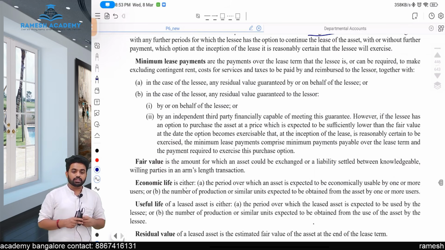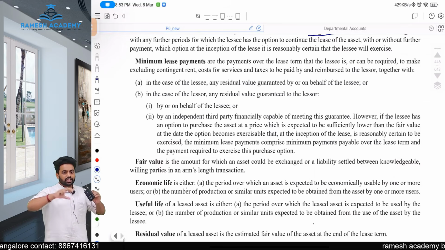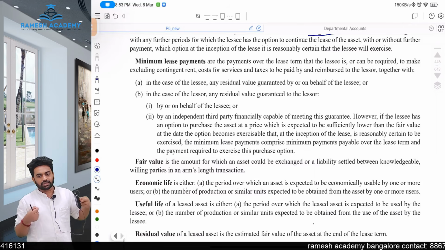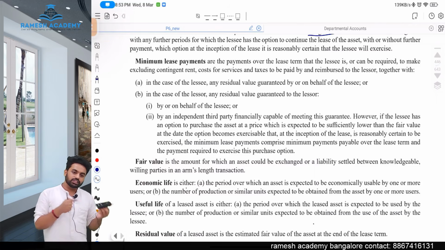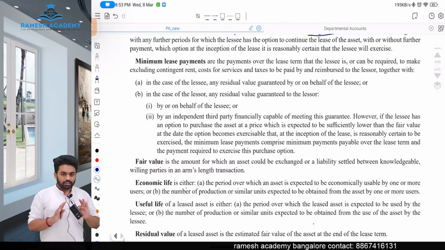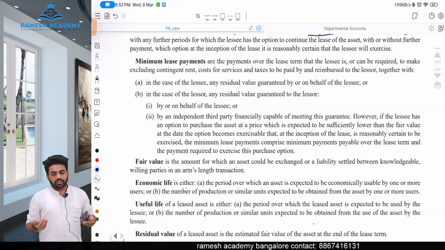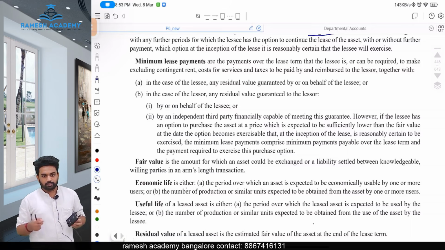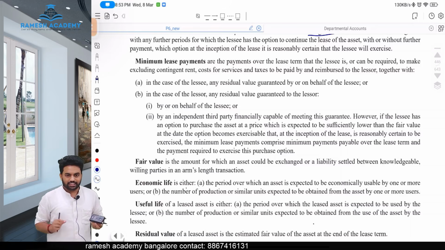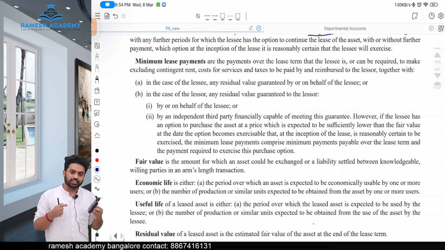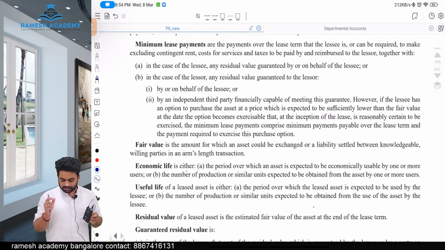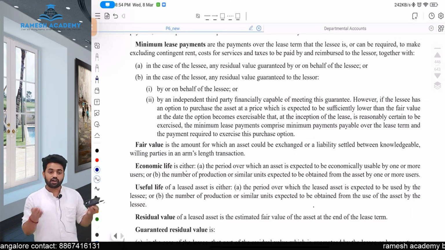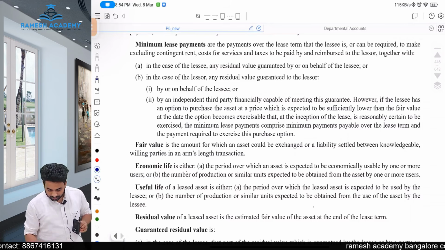There is one more thing called minimum lease payment. Minimum lease payment excludes the variables. Whatever the lessee has agreed to pay to the lessor, irrespective of whether he uses the asset or not, if any payment is agreed by the lessee to the lessor, that is called minimum lease payment. Usually it includes the fixed rent amount, and on top of that any residual value guarantee which you have given. Either the lessee might have given it, or someone has given it on behalf of the lessee. That is called minimum lease payments.